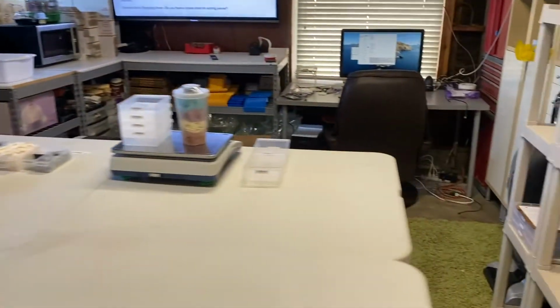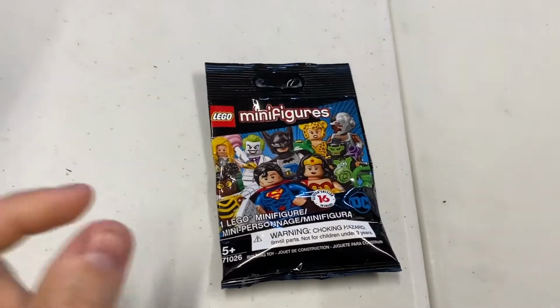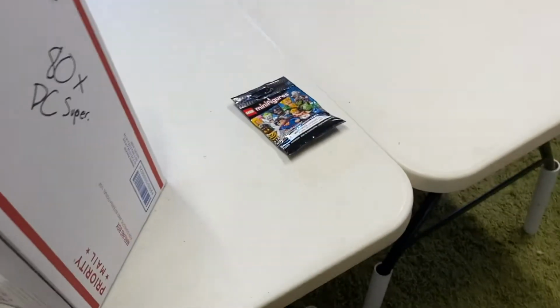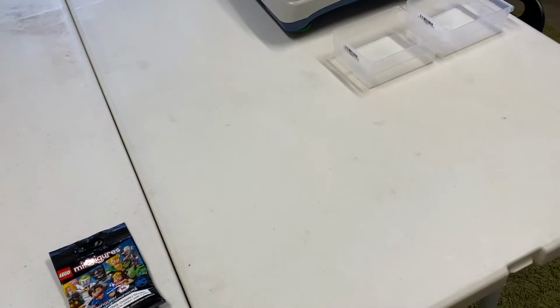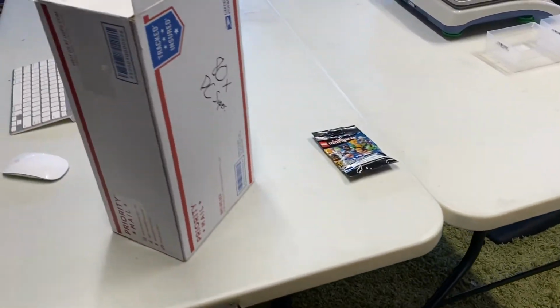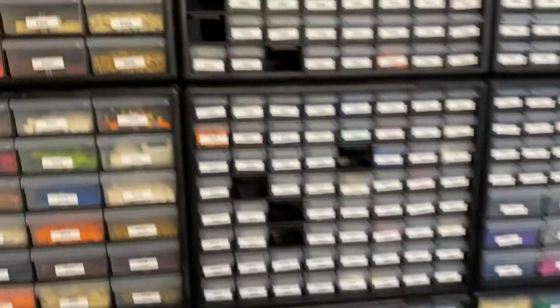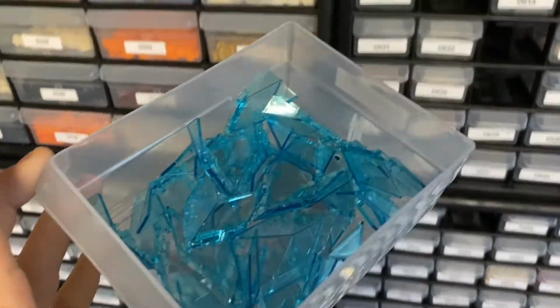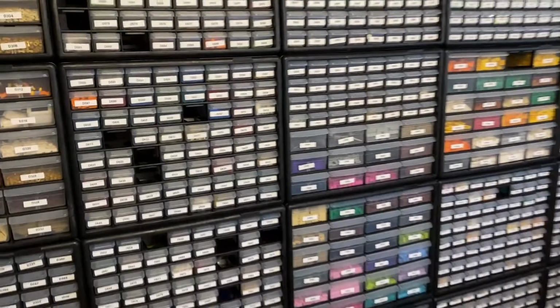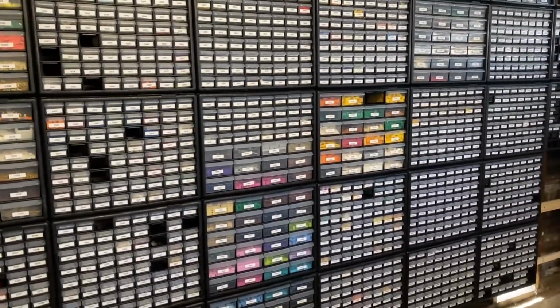And then, technically, if I open a blind bag, let's say I open it with scissors and I accidentally cut a tiny corner of the cape off, technically it's a new part or a new piece, but I list it as used, and in the comment section I write that the cape was cut. Or if there's some sort of damage to a piece, like these window pieces. If one of these is really scratched when I take it out of a set, I will list it as used, separate, just so I'm not giving someone a new piece that's scratched, because I know I wouldn't want to receive it like that.